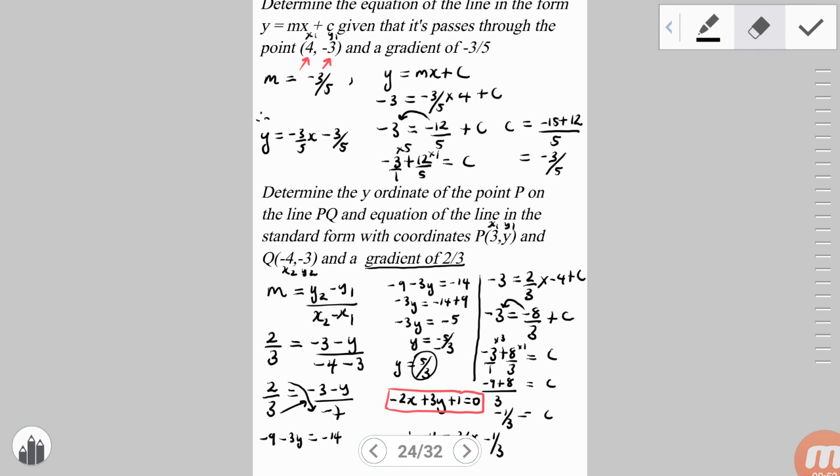In our last video, we had looked at finding the gradient. We had looked at finding the length of a line, midpoint of a line, and of course finding the equation of a line. Added to that, we also looked at some structured examples and some questions that had a little bit of twist in them. So you definitely want to check that out before you actually log into this particular video.